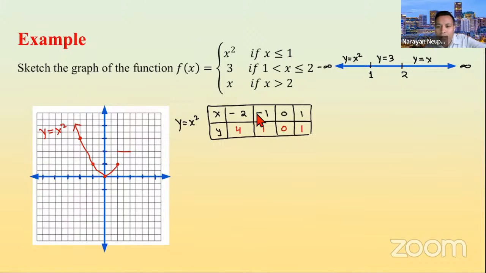But remember one thing, if you look at this interval, this 1 is not included. There is no equal to sign with 1. That means here at 1, you'll put a circle like that to indicate that the value is not included. But on the other end, you can see there is less than or equal to 2. That means the upper end is included. So you'll put a dot there. The dot indicates that the value is included.